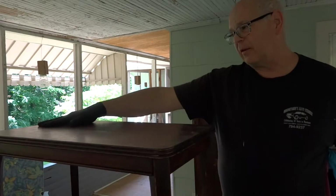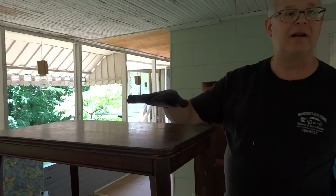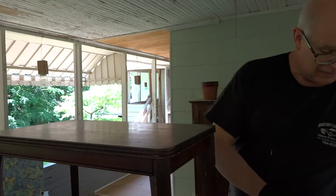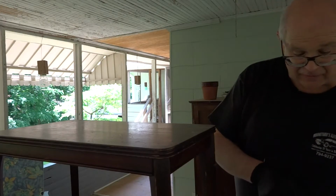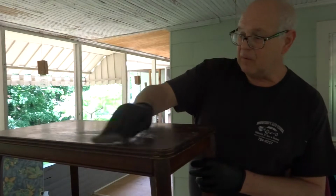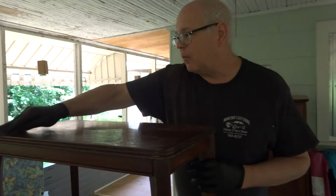And this furniture is scratched. It kind of has a white haze to it. That's a combination of dirt and oxidized finish and probably oxidized waxes or furniture polishes. So let's start by getting it clean, which is this 4/0 steel wool and this hand cleaner. And this hand cleaner has petroleum distillates in it, and it will dissolve any of the old greases and waxes. Try to go with the grain.